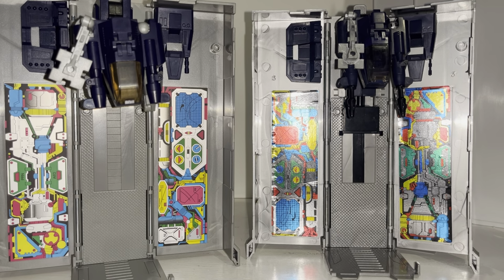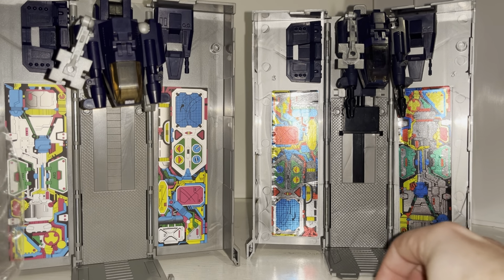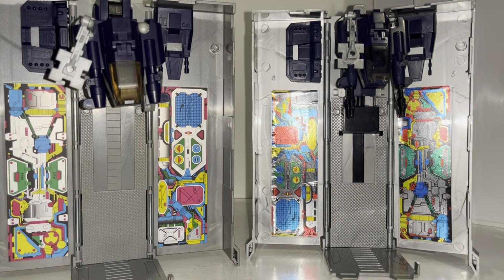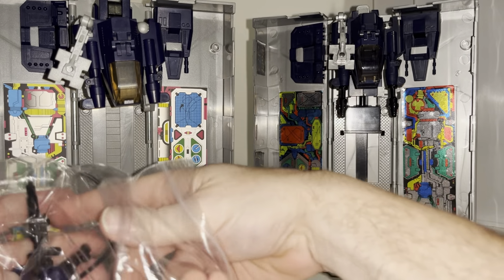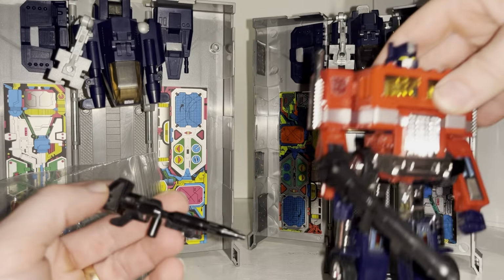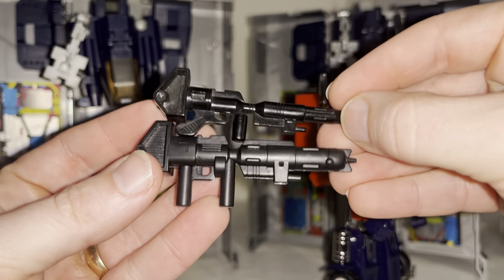I just wanted to show you the pieces, because the new pieces, and this might get a bit geeky in terminology, are what's known as bloated pieces. What I mean by that is, these ones were attached to the missing link one, and this is a bag of originals. So all this means is that the pieces in the new ones are bloated. That's a standard generation 1 gun, and then this is the missing link's gun, and this all comes around to the original use of Optimus Prime.